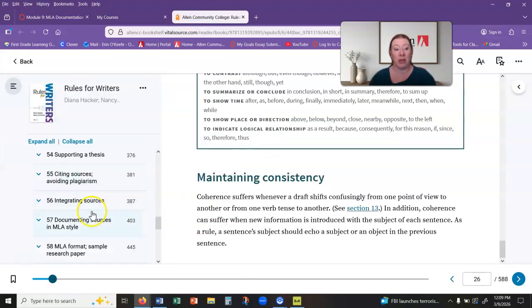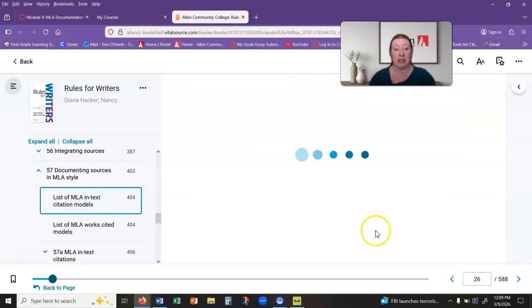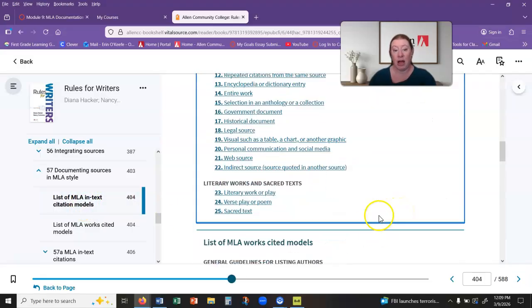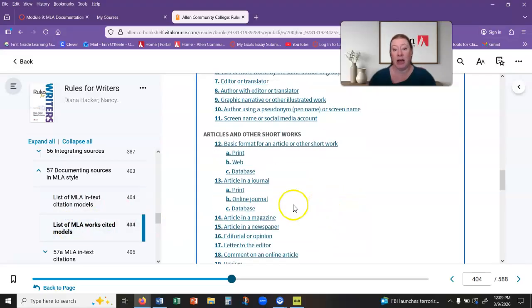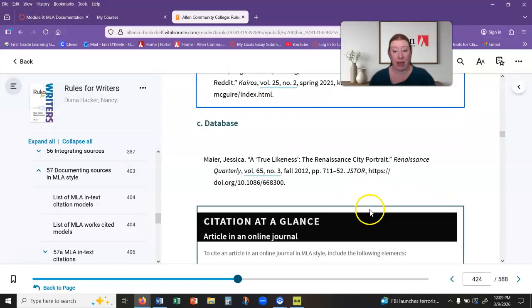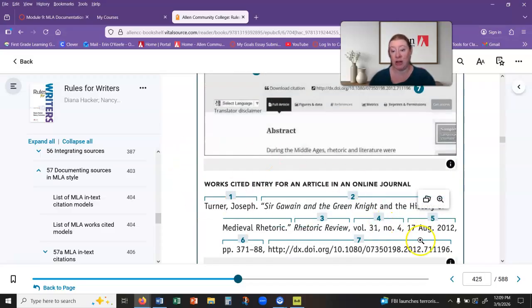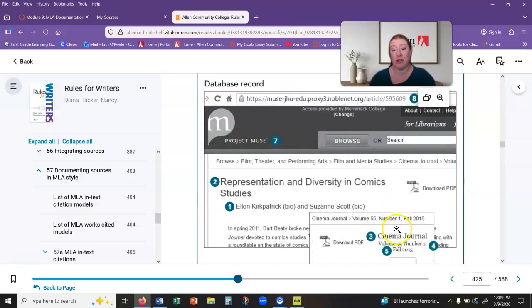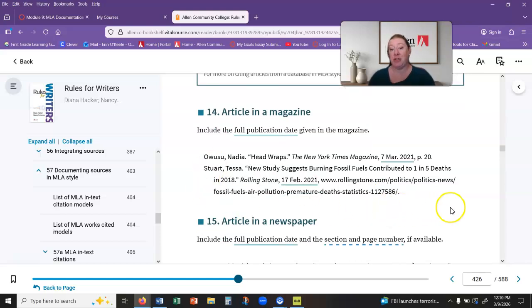When you're following along in the book, you can see that in this section of documentation, there is a list of models that you can follow. There are links to each different kind. You can just click on, okay, if I have an online journal source, what does that look like? It'll take you to that page. These are what they look like, depending on the type of source. It also shows you how to find stuff within a source. So it breaks it down: what are you looking for? So you can do that.